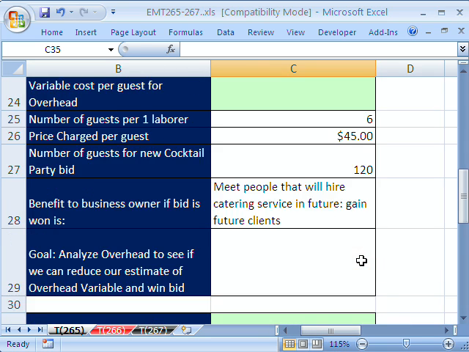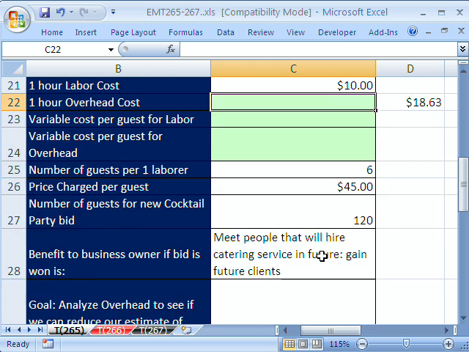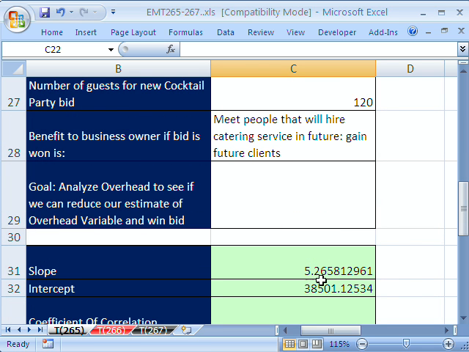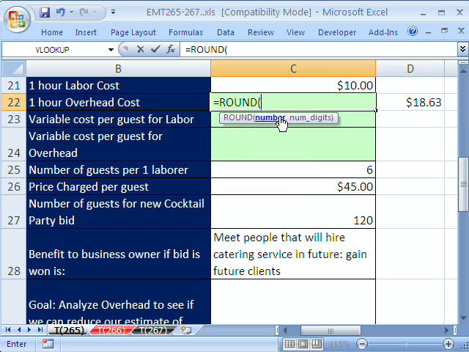Now, we can scroll back up here. And 1 hour of overhead for us is going to be that $5.26. Now, scroll down here. Notice how this is a big unrounded number. We can't really use that in our calculation because we're talking dollars and cents. So we actually need to round that to 27. Now, instead of typing this in here, we're going to use the round function, equals round.